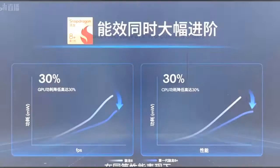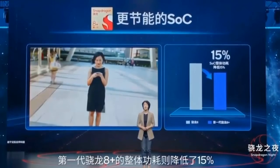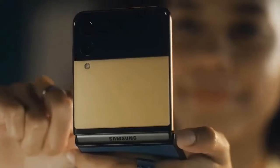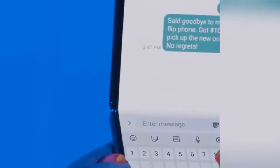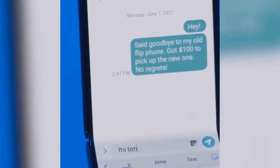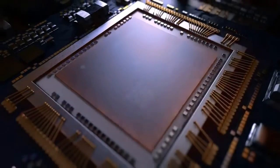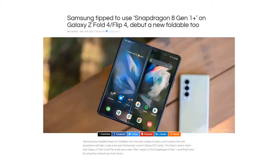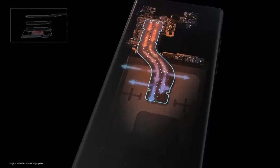Now we still don't know a lot about the Galaxy Z Flip 4 and its cameras, and there is still a chance that it might feature some upgrades in that regard. For example, the brand new Snapdragon 8 Plus Gen 1 chipset that's said to come inside the Flip 4 might offer some AI and other software improvements that would make the model superior compared to the Flip 3. Keep in mind that some rumors say Samsung might decrease the price for its new foldables ever so slightly this year, which could explain the company cutting some corners with the camera system for the less expensive model.